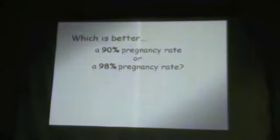Likewise, if 98% of my cows or your cows get bred, what can you assume? The test was too easy. We didn't gain anything. They might have cheated. If I'm going to improve my genetics to where I can help you improve your genetics, I've got to be tougher on my cows than you are on yours. Kind of a novel thought, isn't it? A seed stock producer that's tougher on his cows than you are on yours. But that's what we're trying to do here.